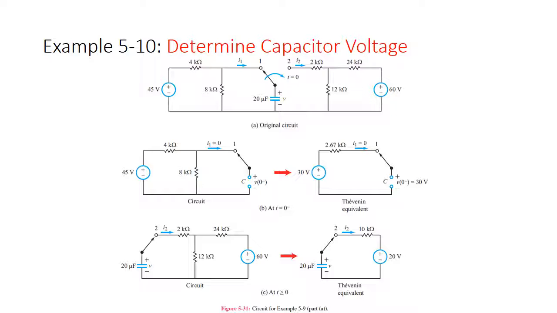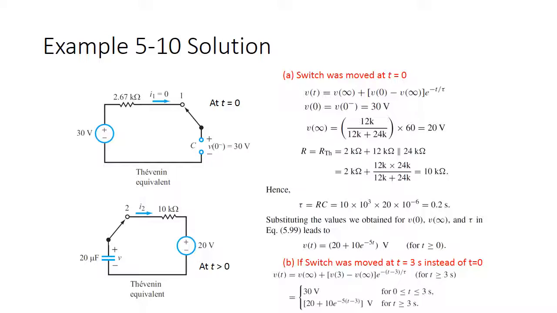You can use any of the other methods that we've had to simplify those 3 resistors to a single resistor. And when we do that, we're actually going to get a 10 kilo ohm resistor. So the 24, 1 over 24 plus 1 over 12 is going to be what? 1 over 24, 12, 8. And then you're going to add 2 to it. So that's 8 plus 2, which is 10 kilo ohms. And now we have our equivalent Thevenin circuit at exactly t equals 0. So we have a 20 microfarad capacitor charged up, and what the voltage drop over that is at any given time. So to continue with example 5.10, we're going to look at the solution here.